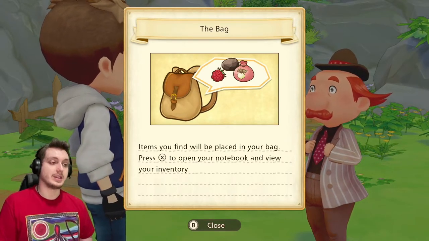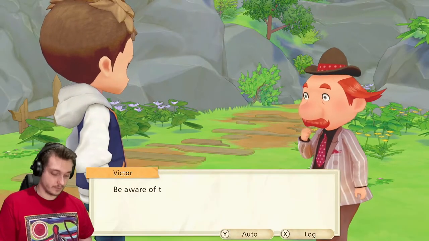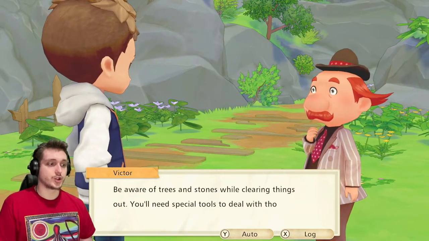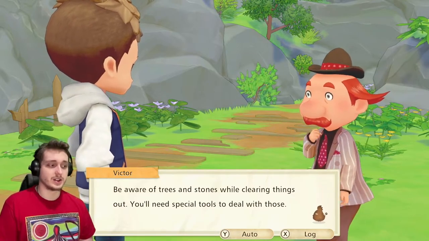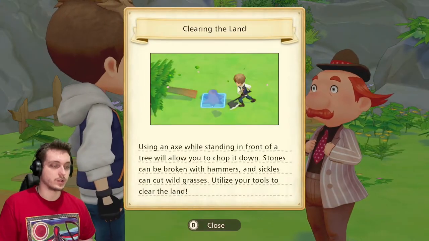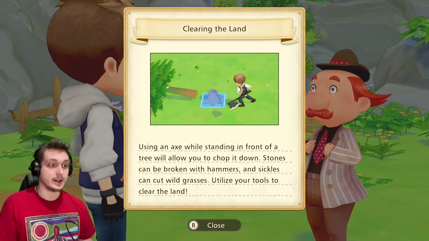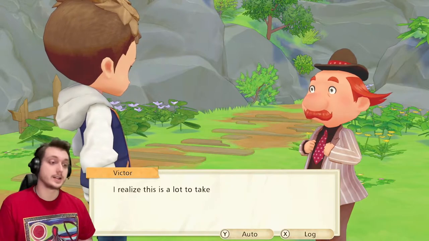Items you find will be placed in the bag. Press X to open your notebook and view your inventory. Okay, that's actually helpful, thank you. Be aware of trees and stones while clearing things out. You'll need special tools to deal with those. I thought you were giving me special tools. Axe, while standing in front of a tree, will allow you to chop it down. Stones can be broken with hammers, and sickles can cut wild grasses. Utilize them and clear your land.